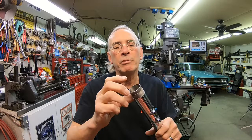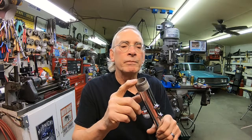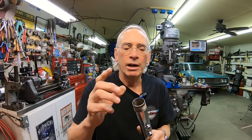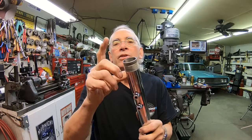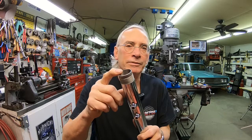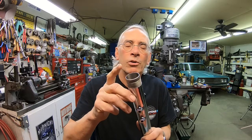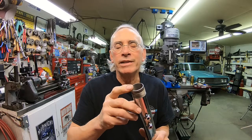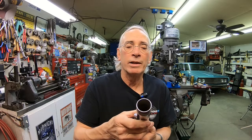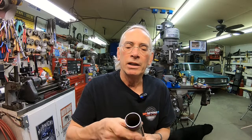I started to assemble them, and I had trouble getting the upper tube in. And I should have just stopped there, but I went ahead and put the upper tube in and then put the slider down, and the slider wouldn't go into here either. So I removed everything.